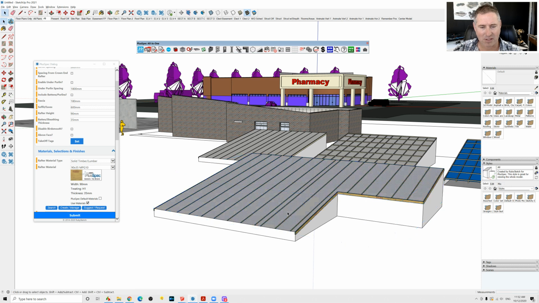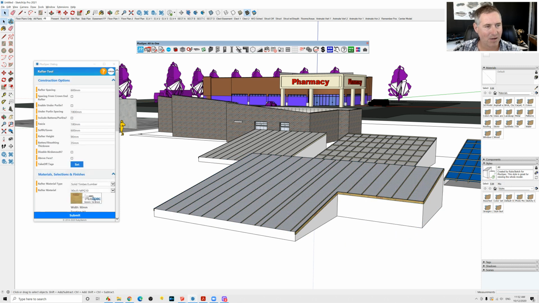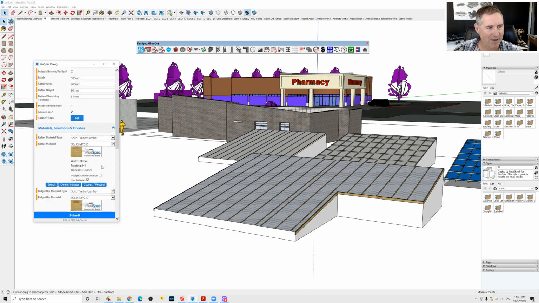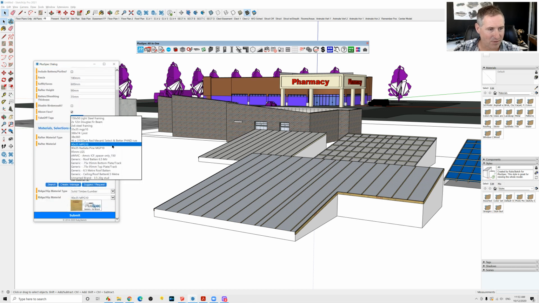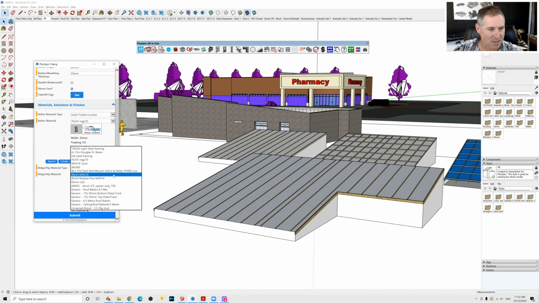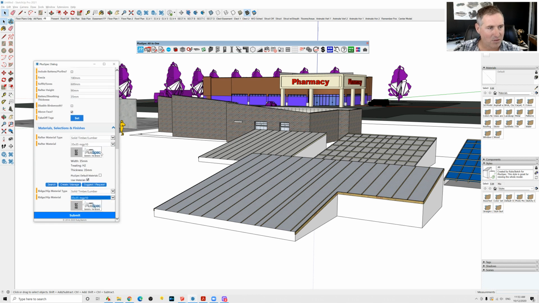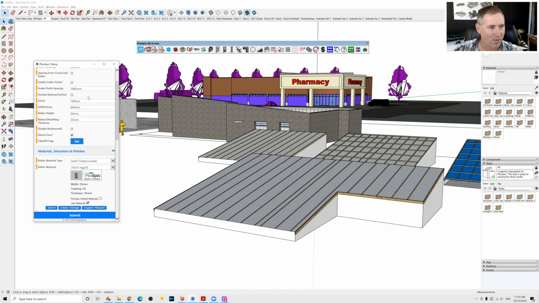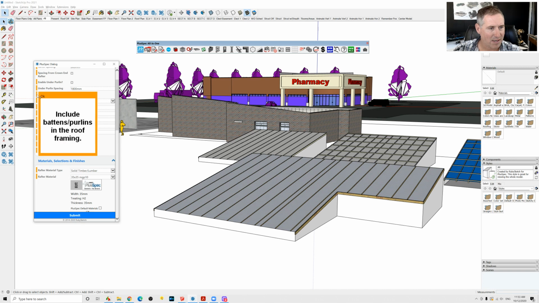You can change your rafter sizes at any stage. Now while I'm still in the tool, I'm going to select that face again, and now I'm going to go above face, and I'm going to change my rafter material to actually my packer material. So I'm going to click on my drop down, and these are materials that I created myself. There we go. And I'm going to do the same with my ridge hip material, and I need to make sure that I turn my battens on, right? So include battens and purlins. If you're ever not sure, just hover over here and basically it'll tell you a bit more about these tools.